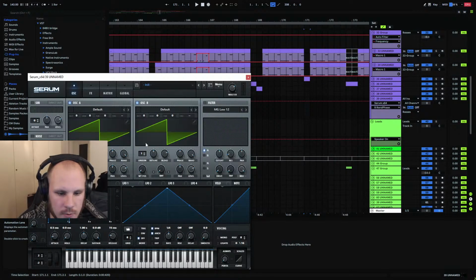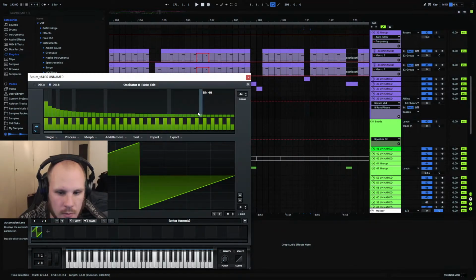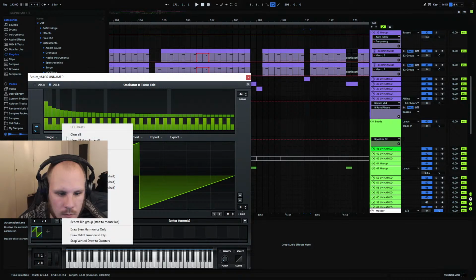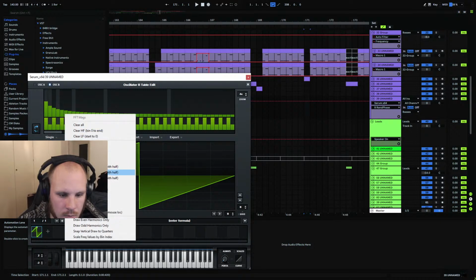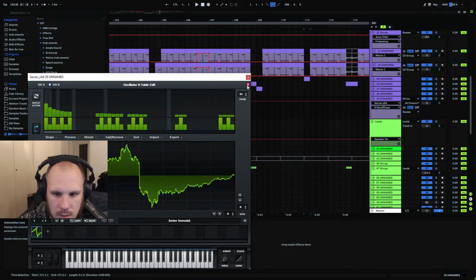Going to use that trick where we impose. This looks like a gritty bass line where we, on this one, create random series cap.